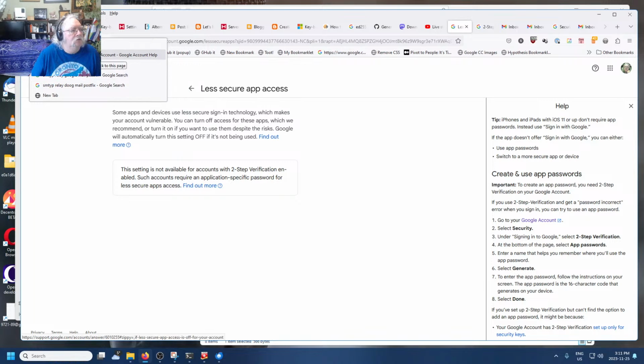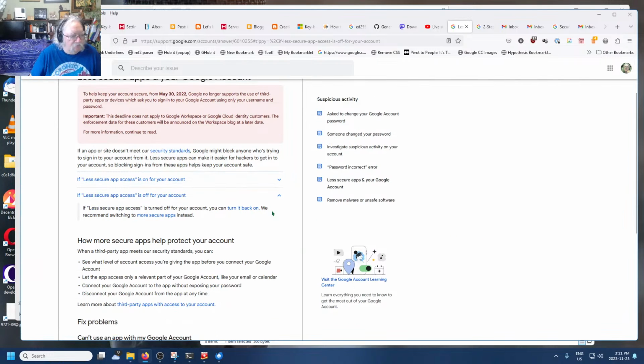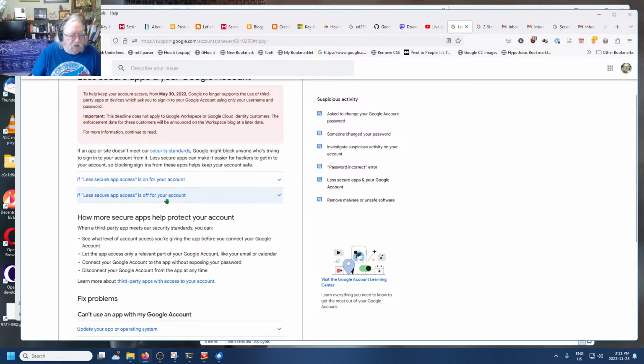Here we go. Let's secure apps. Okay. Less secure apps is off for your account.